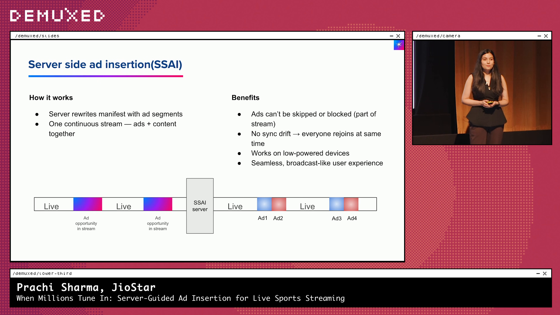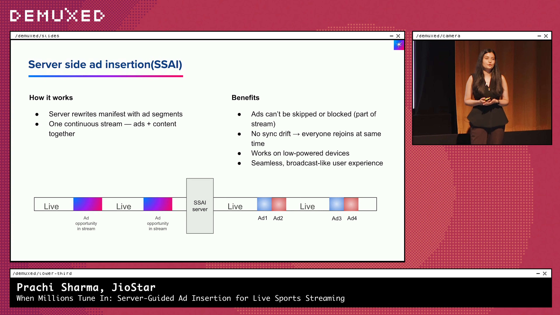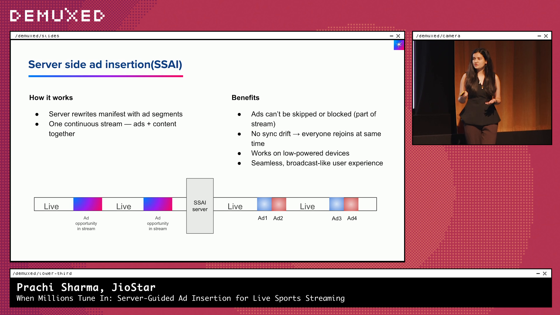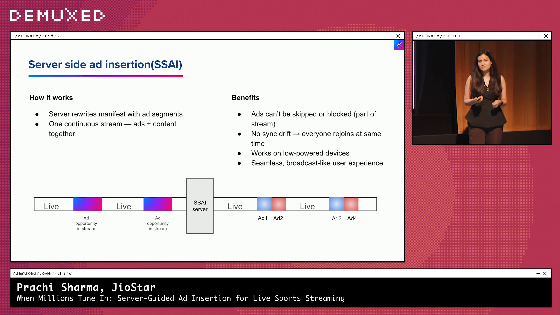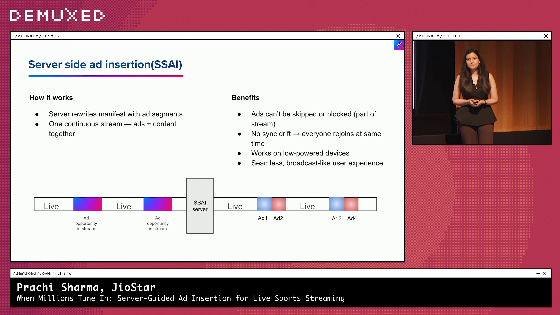Instead of CSAI's two-player model, SSAI shifts that work to the server. The server takes in the original content manifest and then rewrites it to include the ad segments. The client now sees a single stream with ads and video delivered together. When the SSAI system sees the SCTE-35 marker, it makes a call to the ad server, fetches the relevant ad creative, and then rewrites the manifest so that the ad segments can play seamlessly inside the stream. On a high level, there are three ways in which SSAI ads could be inserted by the server. The first one being spot ads, where the ads are burnt directly into the playout — this means everybody on the stream gets the same ad, and this format is often used for global sponsorships or fixed placements.